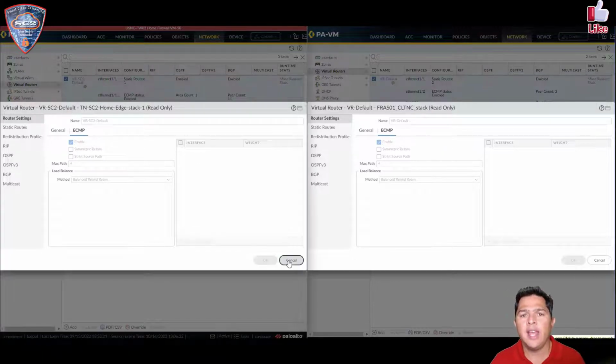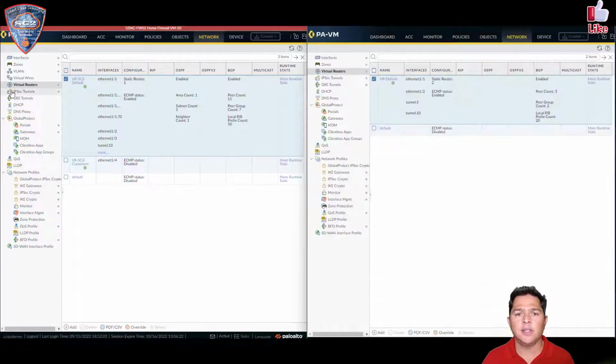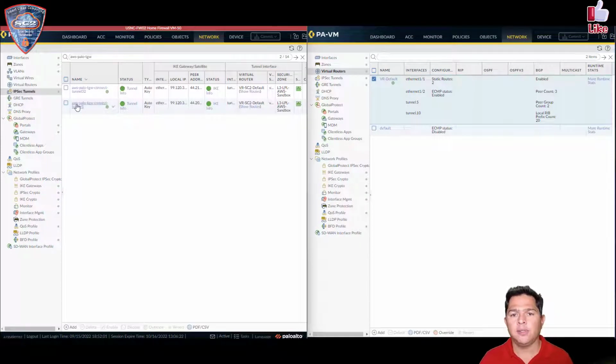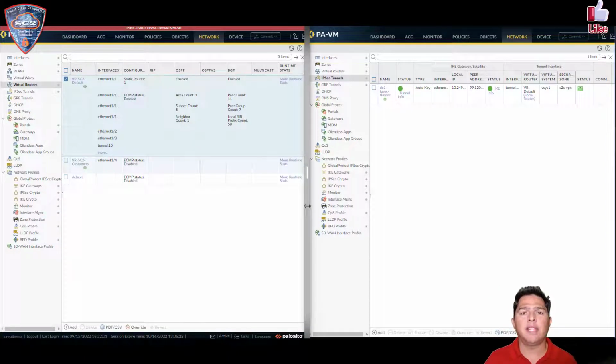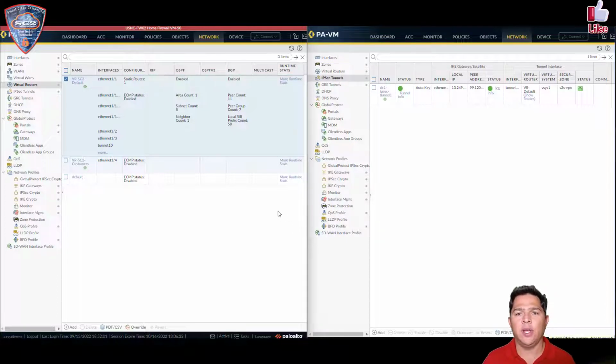Now we'll go over the IPSec tunnel connections, and here you will see that they are online. This is the on-prem firewall, and then the firewall in AWS. They are up, and as you can see, this IP is the same IP as the peer right here. So they are connected. Now that the IPSec tunnels are online, the BGP peers will be online as well if everything's set up correctly. So we'll go to the default VR that we have here.